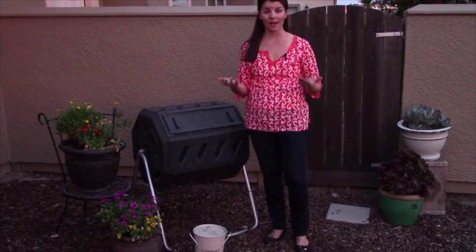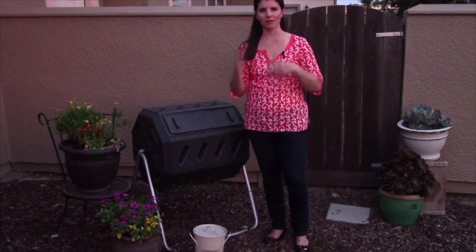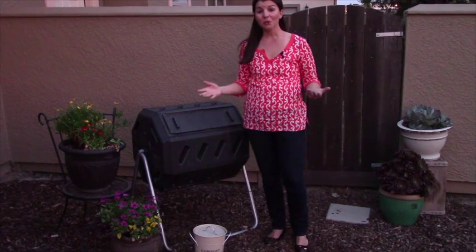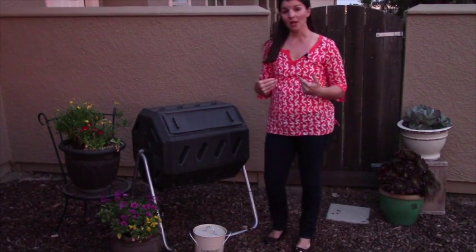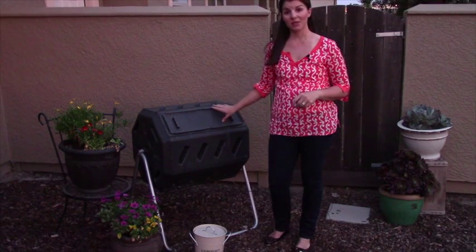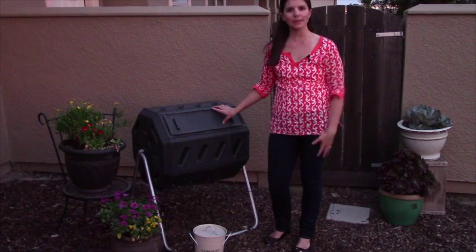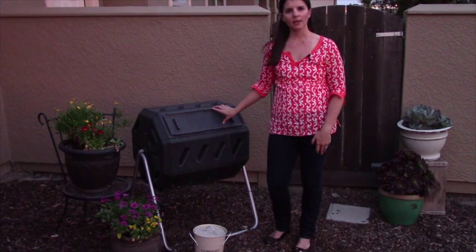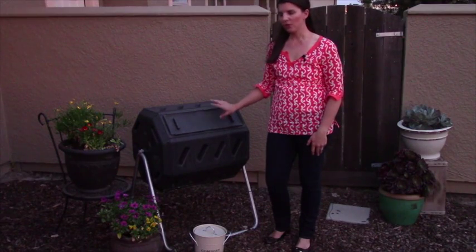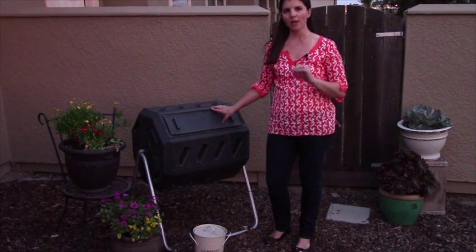What I do when that happens is I shred up some newspaper and throw that in because the newspaper tends to decompose pretty nicely. If you live in a really dry climate like I do, you may have to add water to the compost. I had to do that when we started. Our compost was bone dry, nothing was happening. I'm like, I'm doing something wrong. I investigated it and sure enough, I just needed to add more moisture to it. So just watch that pile, and if it's not changing, if it's not breaking down, look for these little signs.